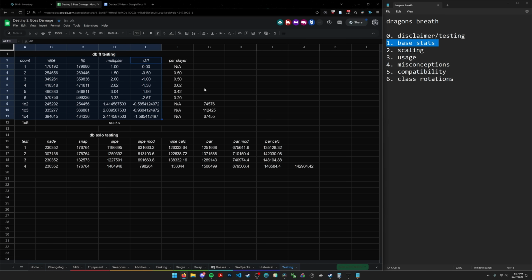What do they mean? So basically what I did is I got some friends and I asked them to help me test Dragon's Breath. And in different fire team sizes, we shot one Dragon's Breath at the Templar boss, and I checked and recorded how much damage it did to the boss each time. If I just shot him once with one person, we're going to assume that's a multiplier of 1. Okay, so that is how much damage one person does. We're going to set that as the base value.